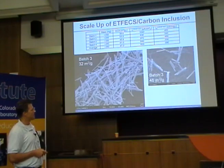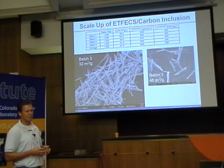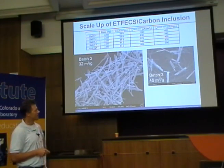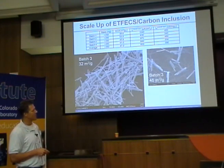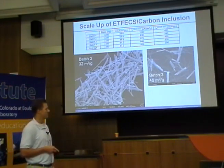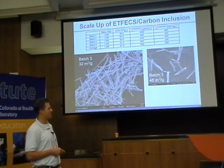Now, if you actually start including carbon with some of these things, because you're going to need two electrodes to basically dilute them, what happens is you get structures that look like this, and then you have basically dispersions that will start looking like this, where we've introduced graphitized carbon nanofibers in with the platinum nanowires or nanotubes. And so without the carbon, we're getting a much lower surface area. Once you put the carbon in, we're basically utilizing the surfaces better and getting higher surface areas. And better mass transfer would also be expected.